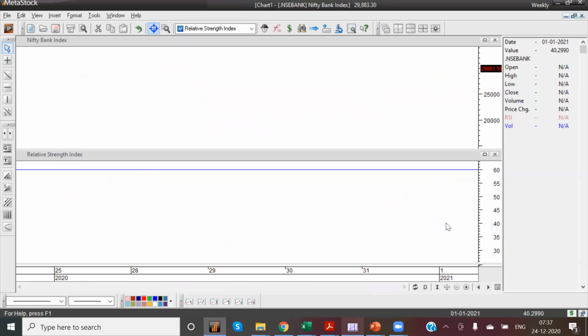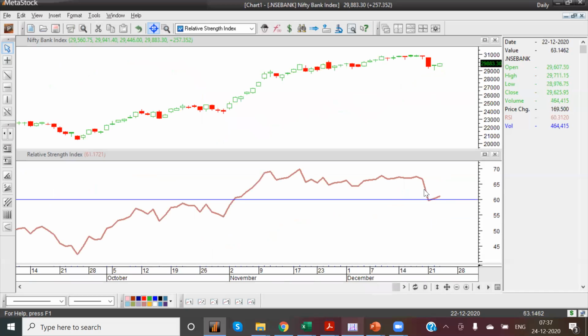On the daily charts, as I said, important to note is that we need to see what the short-term supports are. If the Bank Nifty breaks below the 29,000 mark, then we could be in for one more round of a steeper correction. Then we need to see how the RSI behaves around that 60 odd mark. But the much bigger trend, and I'm sure you guys who generally do the analysis from a long term chart to a medium term chart to a short term chart, there's a reason why I went into a bit of a reverse mode, looking at the daily charts first, then the weekly, and then the long term charts.